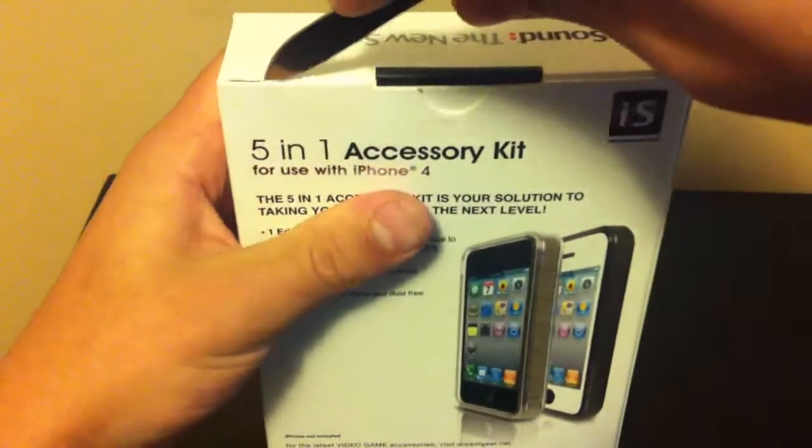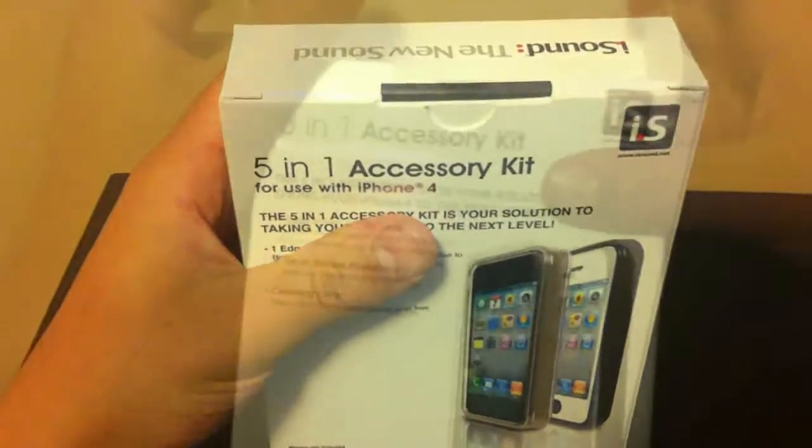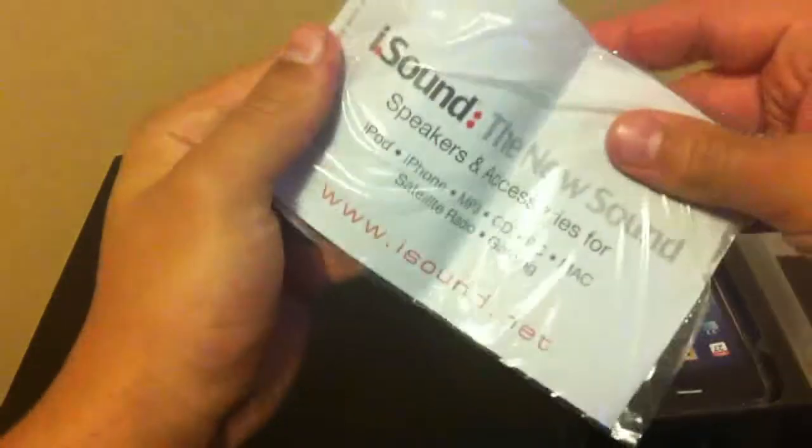Cutting into the box here, we just have two seals at the top. Opening the box up, we have a plastic tray that everything seems to be sitting in, and some paperwork just fell out of the bottom. I'll give that a quick look — it's probably just some product information and tips about the company. Here's just a little booklet about what you're actually getting; I shouldn't really have any need to read it so I'll just toss that stuff aside.